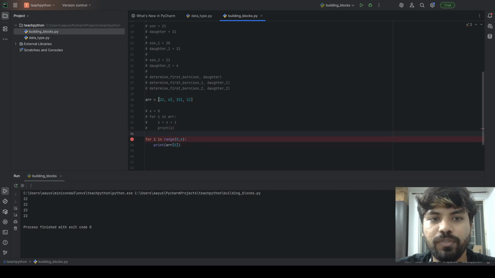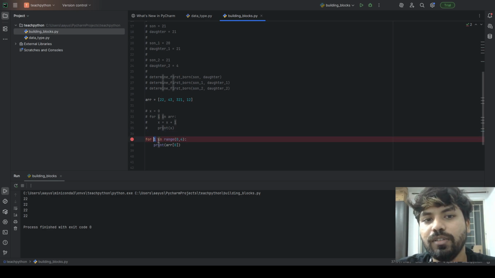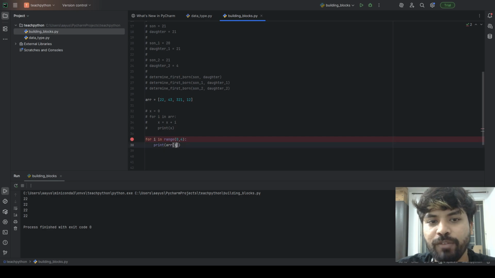We want every element. So we know that in I we have 0 1 2 3. So if we assign I here, the first time it runs, the value of I would be 0, which will essentially convert it to array 0, then array 1.